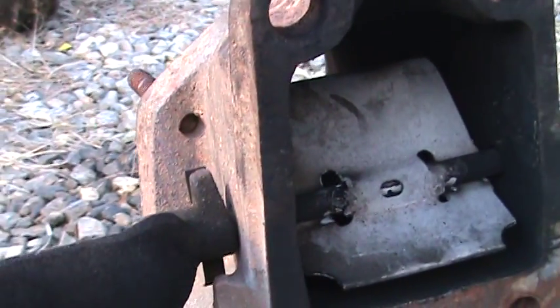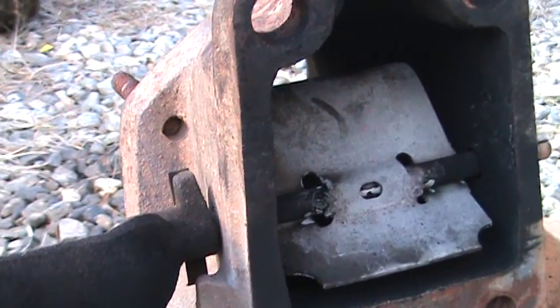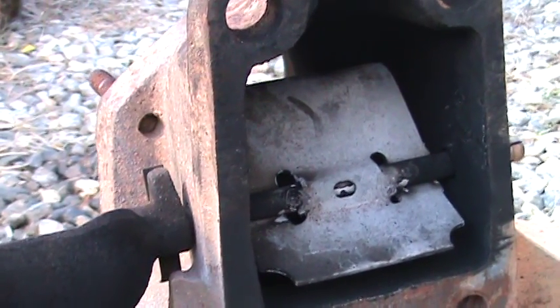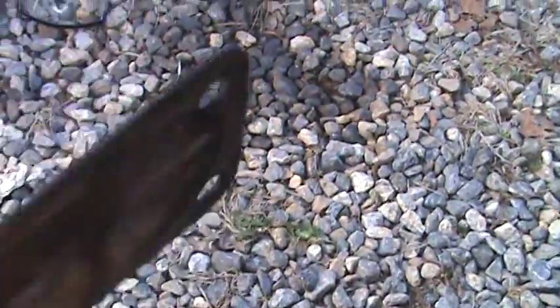Or I can put a header on it. The header costs — I think the cheapest one I've seen was a hundred and seventy-nine dollars and up for these six-cylinders — which would relieve this plate; I wouldn't need that anymore. This is the piece here — that plate bolts on the bottom and then bolts up.